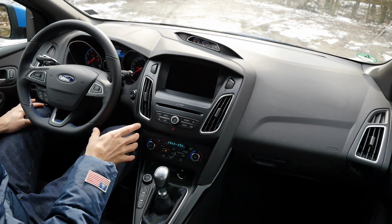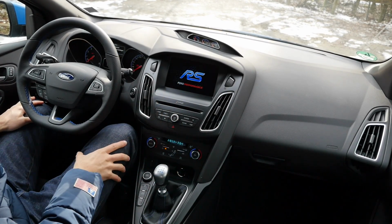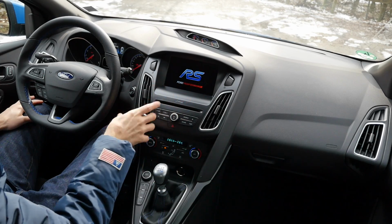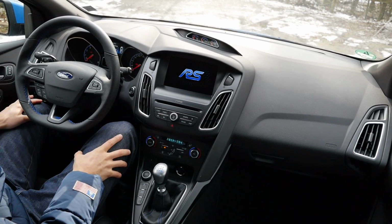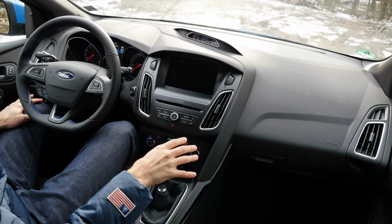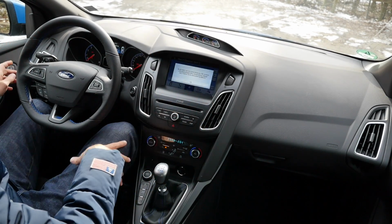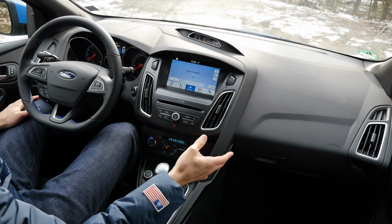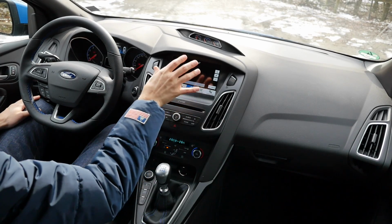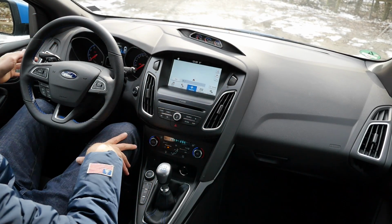Cockpit overview. It is not a really stringent design. You see here this nice RS Ford Performance, oh yeah, the great visualization with the front grid I've shown you. Nice feature for sure. In general, the layout is not really straight. You can see a lot of different elements, and I would say it's a little bit mixed up from the different forms, a little bit too irritating because you have so many different elements.